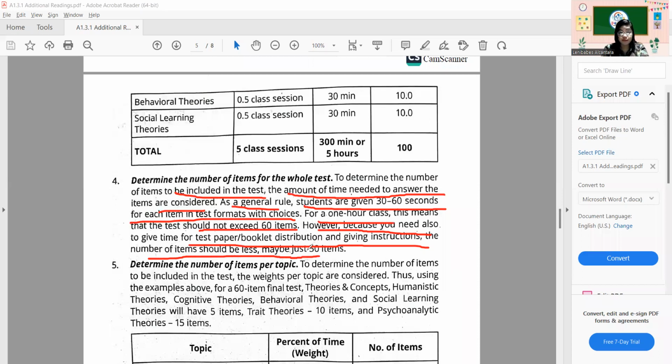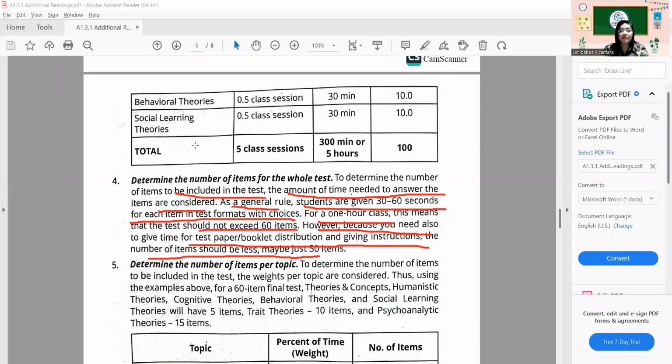Ayan. So may guidelines na po tayo dito. Kailangan nating malaman ang number of items para sa whole test. So, for example, magpapa-exam ka ng midterm and then you have 1 hour. You can give 50 items kasi sabihin na natin na sa isang item, 30 to 60 seconds mag-iisip yung bata. So, kung 50 items yun, meron ka ng 50 minutes na gagamitin kung binigyan mo sila ng 60 seconds per item. Anong gagawin mo dun sa 10? Pwedeng distribution ng items, sasabihin mo yung instructions, ganyan. Okay? That's the fourth step. Kailangan daw i-determine the number of items for the whole test.